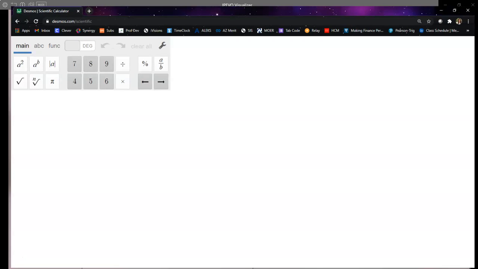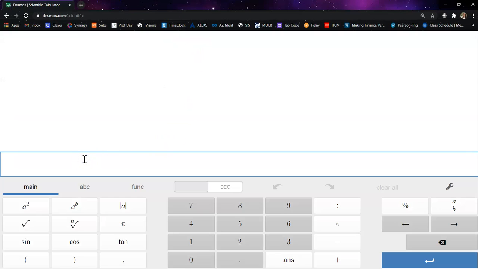Okay, so Desmos Scientific looks like this. Then I want to go ahead and type in the 39. There is a cosine button here on the bottom left. I hit that, and then I type the 54. It gives me an answer over here, where I have writing on my whiteboard. It says 22.9. I always go to 2 decimal places unless it tells me otherwise. So my answer here is going to be 22.9.